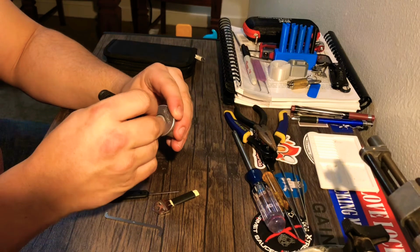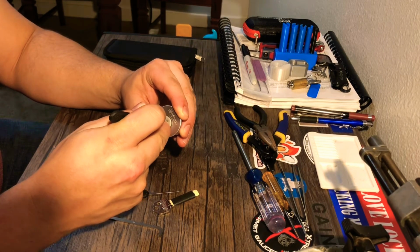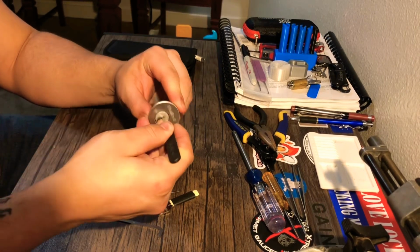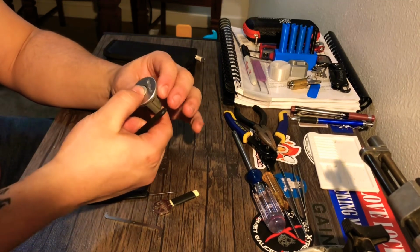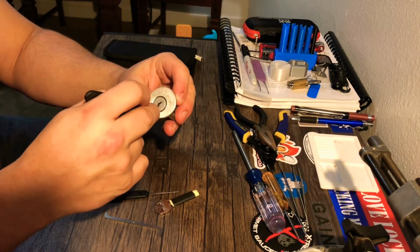you can also verify how many pins. So if you lift all the way to the top and just drop them, 1, 2, 3, 4, 5. Yeah, so there's 5 pins in here. If you lift all the pins to the top and drop them one at a time, you can hear the pins drop and count them. But what I'm also doing is lifting these individually to test spring strength.